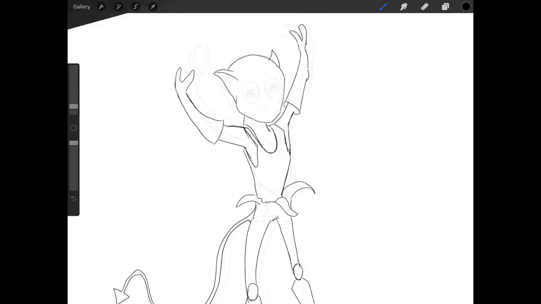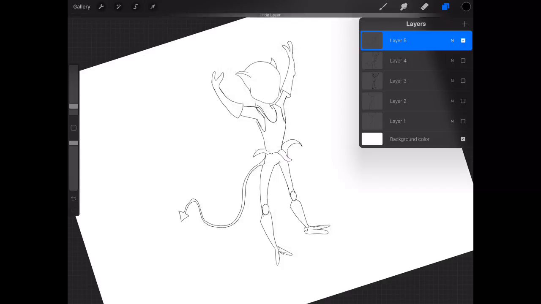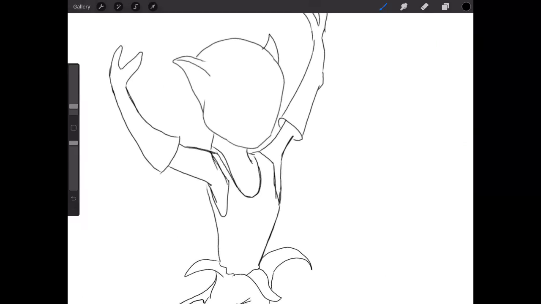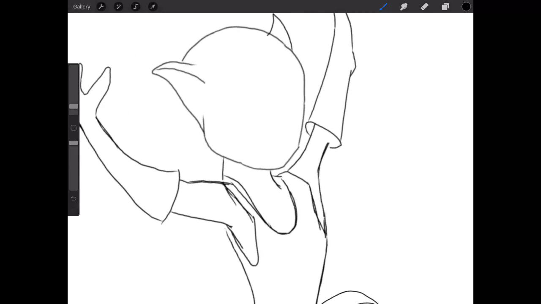Alright, so with the eyes, I'm actually going to get rid of the layer underneath because I don't think we need it anymore. Now we did say he was somewhat of a cat, like a cat kind of character. So I'll just do this here for his nose, and do this with his face.